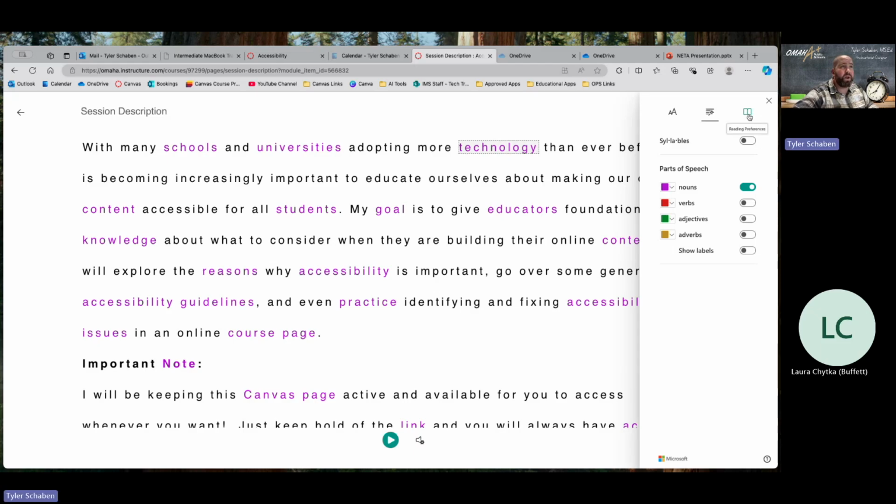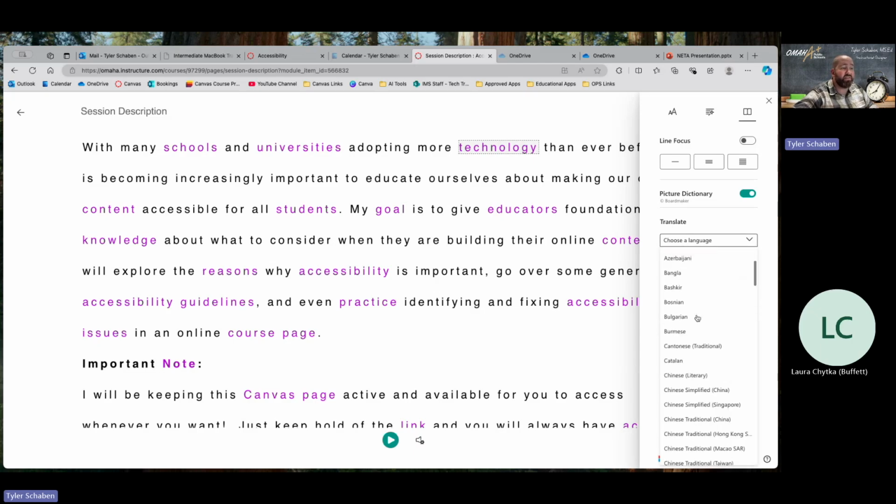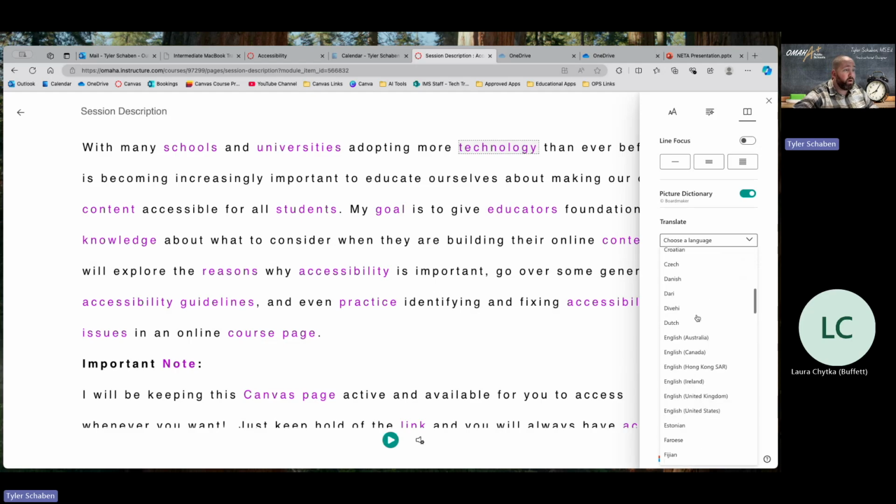And then if I do the reading preferences option over here on the right, this is probably one of the coolest parts. You can come down here to the translate area and select from these languages, and it will translate the page for you. If I scroll through and look at some of the languages, I had a lot of Karen students when I was in the classroom.